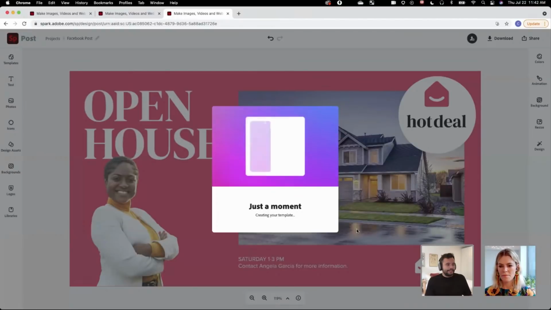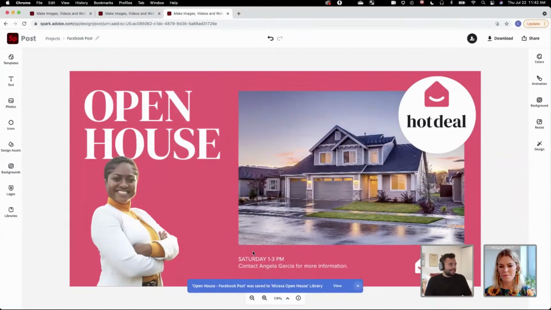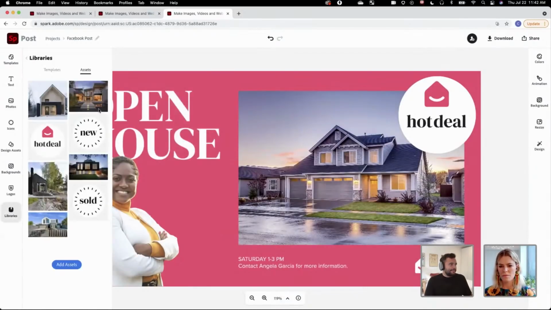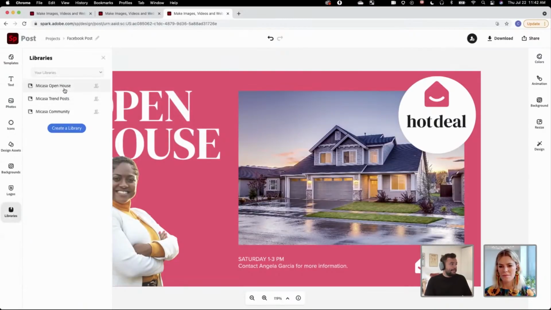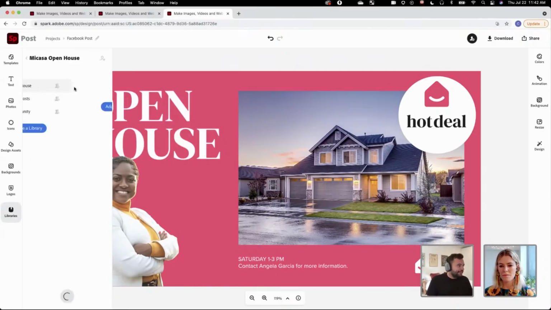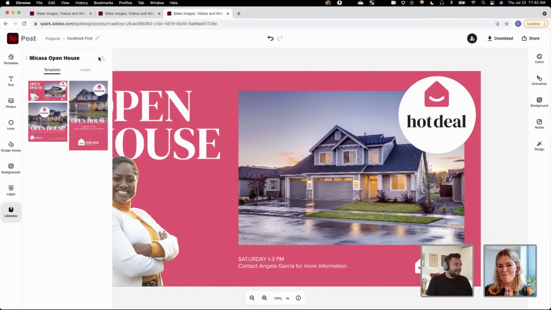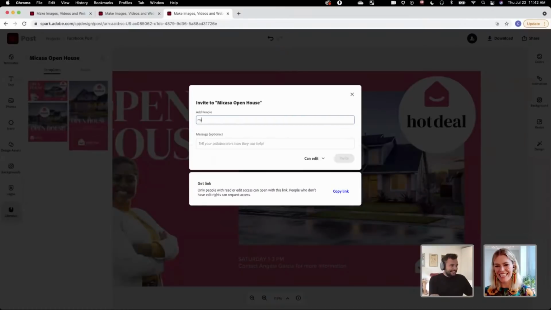And once I save it, it's going to do the magic of putting it in the right folder, just like that. And then the next thing I want to do is to actually invite someone to this library. I'm going to invite Chloe to this library so that she can create on brand. So I can see here, I'm ready for it, Chloe. I'm so excited. The invite button is top right. And then I can just type in her email address and then say, here's some templates for your open house.